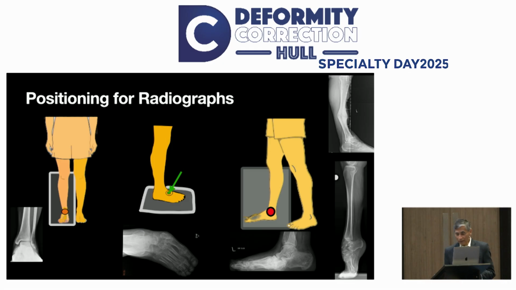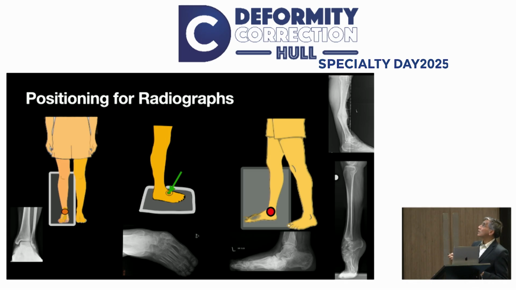And then have a method of getting this. It has to be reproducible. Talk to your radiology department, radiographers, spend some time. You need to really get these consistent views. When you say foot AP view, quite often this is cut off here, and they're focusing on this. But it should be aimed at the root of the limb, to be able to see the talus and the rest of the forefoot.